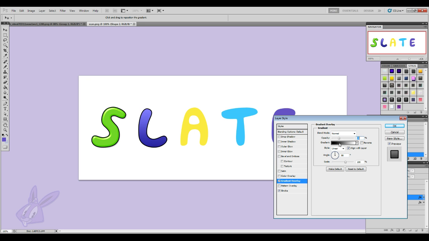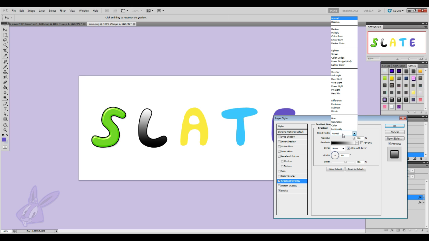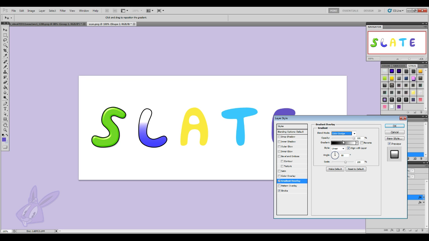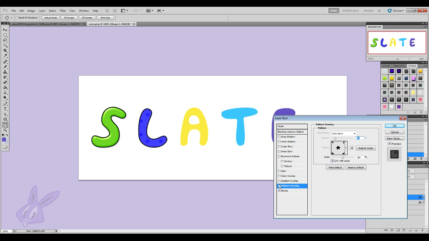It could be like half transparent. You could use blending modes, which is this, and most settings have blending modes, and you can play with them to change the effects. On the patterns overlay, you can also play with them and with the opacity, so you can have a lot of different options.